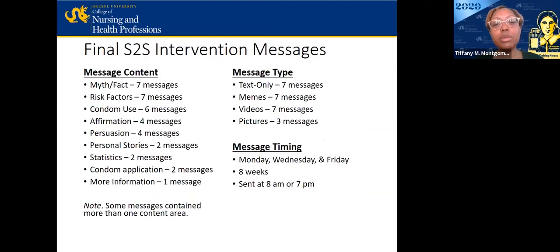So from those types of comments, we ended up taking the curriculum and breaking it down into 9 different areas of content. We had 4 different message types, which I'll show you an example of in a second. And then we sent messages Monday, Wednesday, Friday for 8 weeks, either at 8 a.m. or 7 p.m., depending on the type of message we were sending.